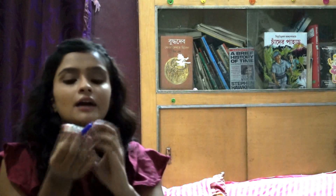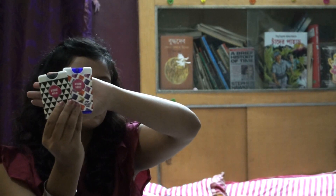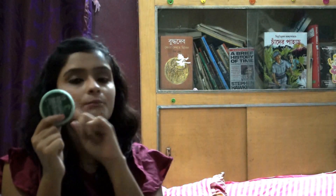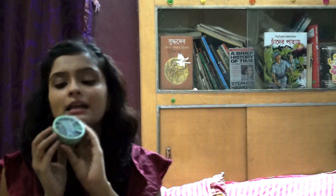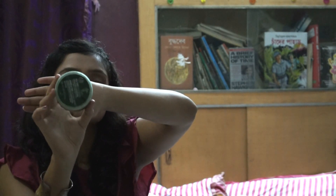These are two deodorants from Pink Mud — they smell really good. I'm going to spray both at the same time — oh my god, they smell amazing, especially this one! These come for 240 rupees, so they're inexpensive. Next is a tea tree face mask from Body Shop. Most girls get pimples during this time — their faces tend to get oily — and that makes them really upset. This will help get rid of acne and your girlfriend is going to love you for it. It's a bit costly, so you can try tea tree from any other brand as well.